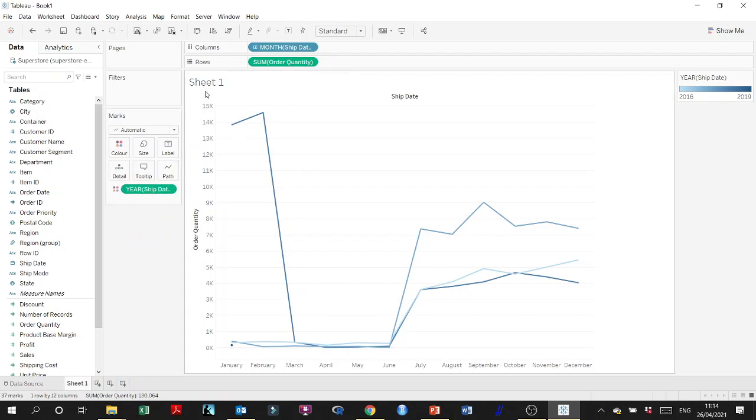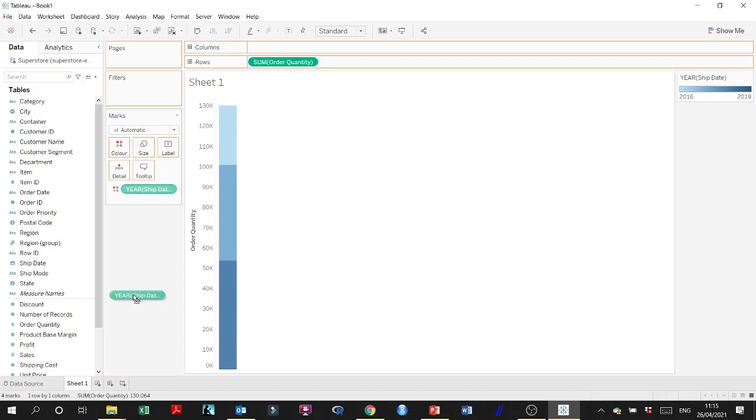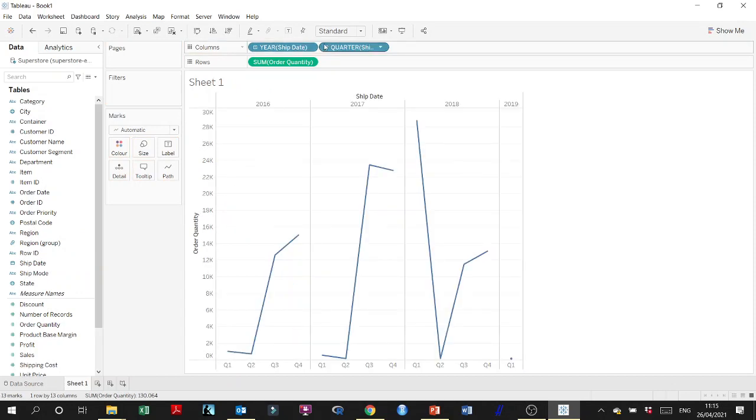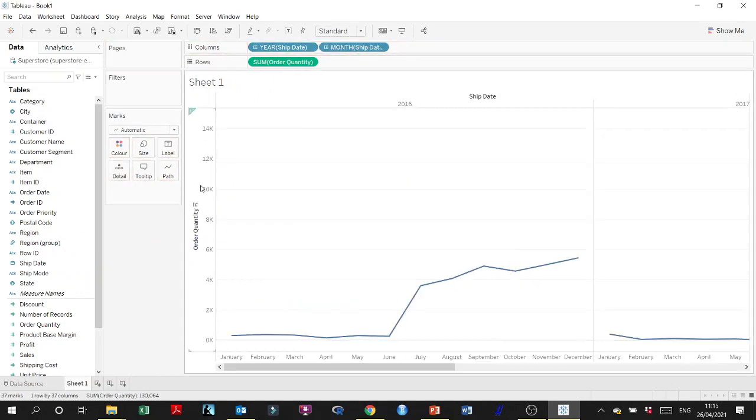Does it make a difference if we change the year to continuous on the shelf, and then drop it into the color shelf? I mean, let's get rid of this. Let's start with the ship date again. Collapse, get rid of quarter.